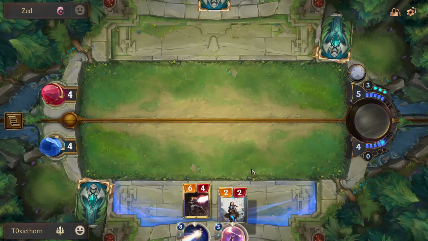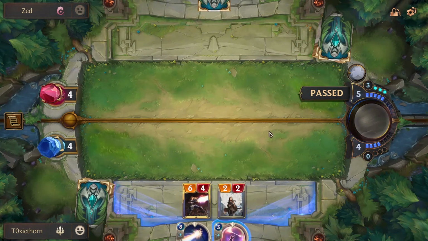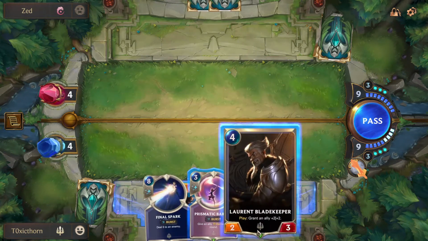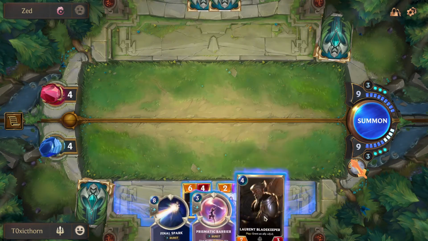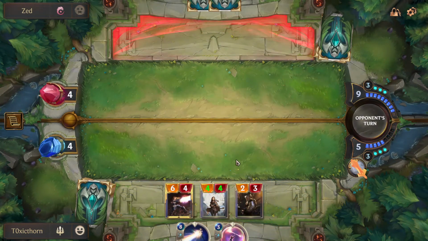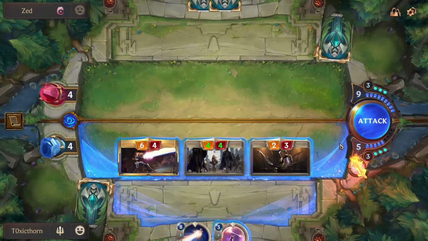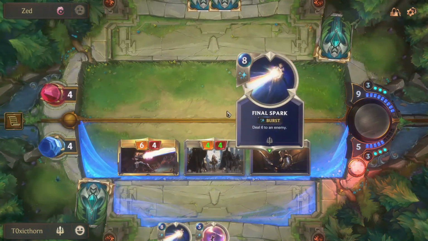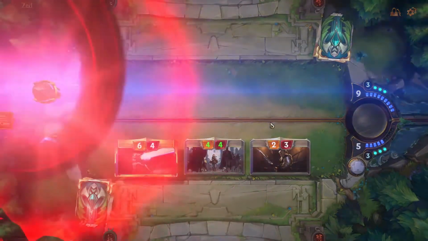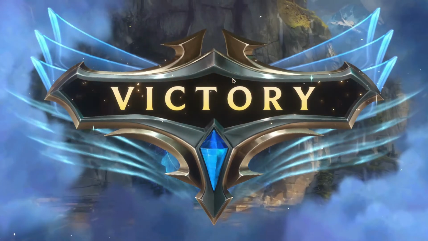We'll play the 3 of Cloud Field. Yeah, that's good for me. Lauren Blade Keeper. Yeah, this is a good first play. We'll give it to Cynthia. With blades in hand. Into battle with hearts aglow. We'll attack. We have another final spark. Superior tactic. We'll just die though. Fail to attack. Yeah, this is good. Okay. Do we win?